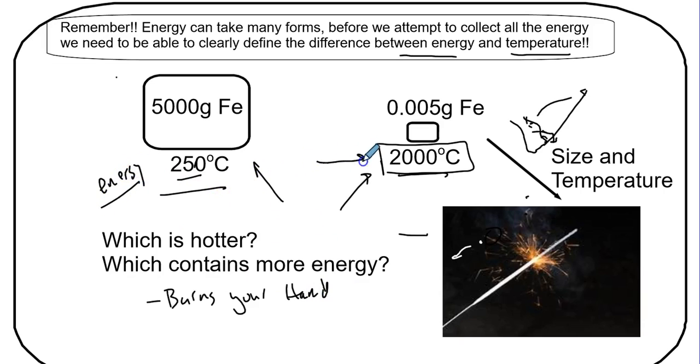So even though this one's hotter, this one burns your hand, because the temperature is not burning your hand, it's the transfer of energy. Sometimes you might see someone pick up a hot pan and transfer it very quickly. Oh, how did you not burn yourself? Well, hot's one thing, but the energy still has to transfer to your hand. If you go fast enough, you may not give enough time for energy to transfer, and you won't burn yourself. So the total energy is what's going to cause your hand to burn, not necessarily just the actual temperature.